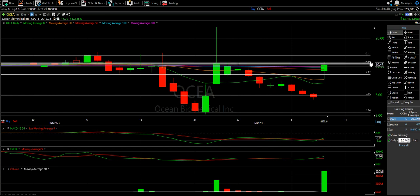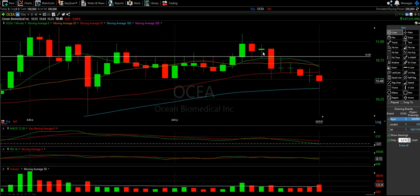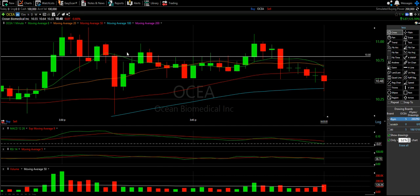A couple of things to note — we couldn't break that 10.80 level. The day almost ended much closer to the 10.80 number than we actually closed at. We were at 10.50 for what seemed like a long time, and going to the minute chart — this thing was dancing around 10.80 for most of the close, and then the last couple of candles just fell. That's definitely not what we want to see.